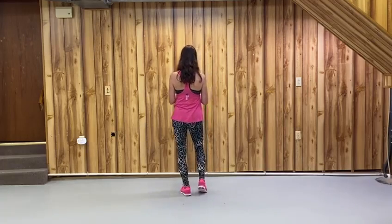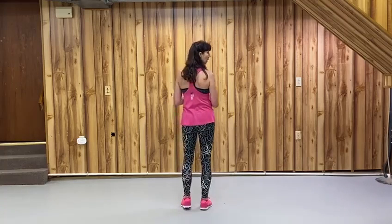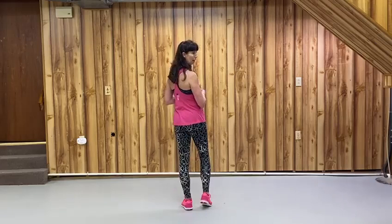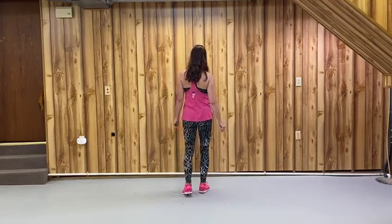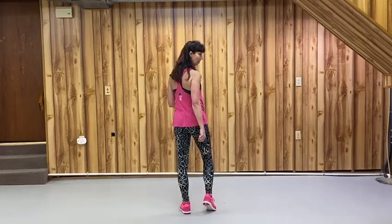And your weight will be on your left so that you can walk forward, three, kick with your left, and walk back and touch with your right. Here's what it looks like. Five, six, seven, eight. One, two, three, kick left. Five, six, seven, tap right on eight.